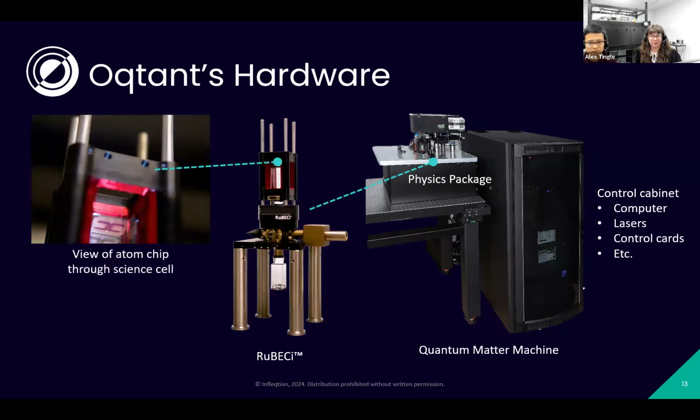At the top of this vacuum cell is something called an atom chip. It's actually part of the vacuum cell, and we can use it for rapid and fine control of the magnetic field just below the surface of that chip, which is where your condensate is born.